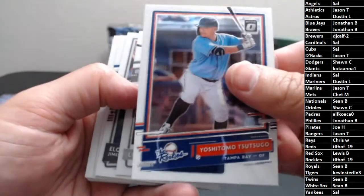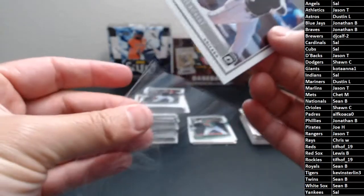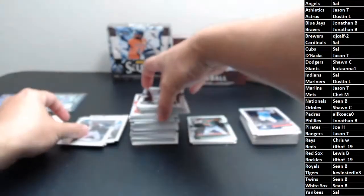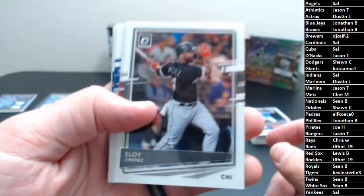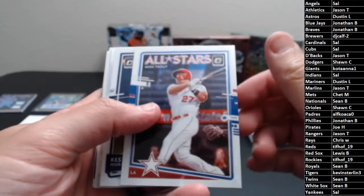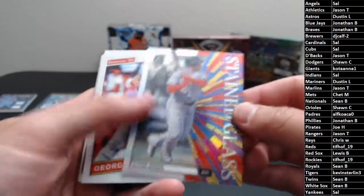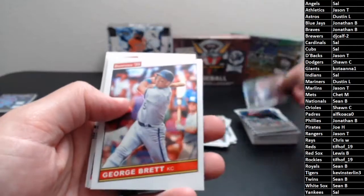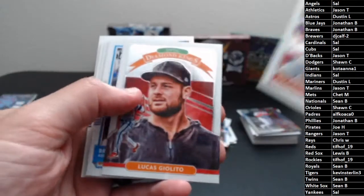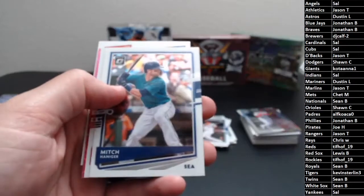Yoshitomo rookie for the Rays. There we go. All right. Nice Robert rookie right off the bat. Two Robert rookies already. Eloy, Pujols, Christian Pausch, rated prospect. Trout All-Stars, Keston, Rafi Devers, stained glass, that is a prism. George Brett, Lucas Giolito, Brian Anderson, Cueto, Chris Bryant, stained glass, Mitch Haniger.